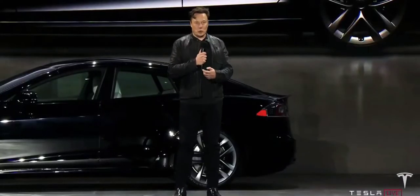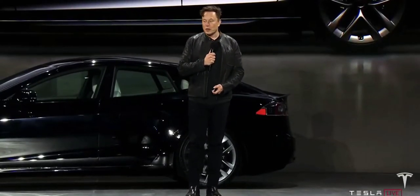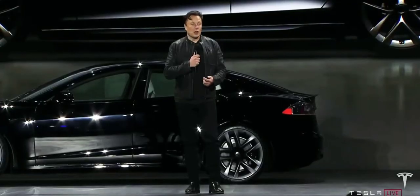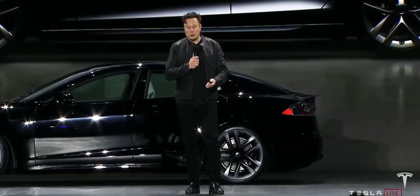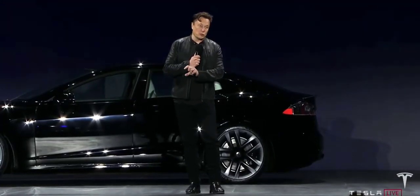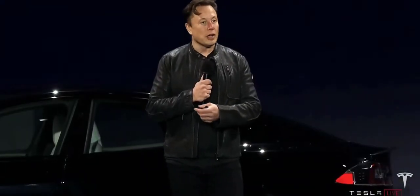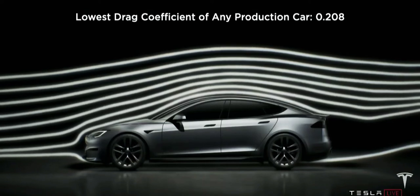So, we also were able to achieve the lowest drag coefficient of any car ever made. Really, I think Tesla engineering has outdone itself here. This is a car that looks good, but also gets an incredible drag coefficient. And this is the true drag coefficient of the car, including with wheels in motion. Sometimes you'll hear drag coefficients quoted, but that'll be without the wheels moving, and the wheels cause sort of air churn and incremental drag. And this is the actual drag coefficient of the car. So to have a good looking sports car, have that lower drag coefficient is really tough.